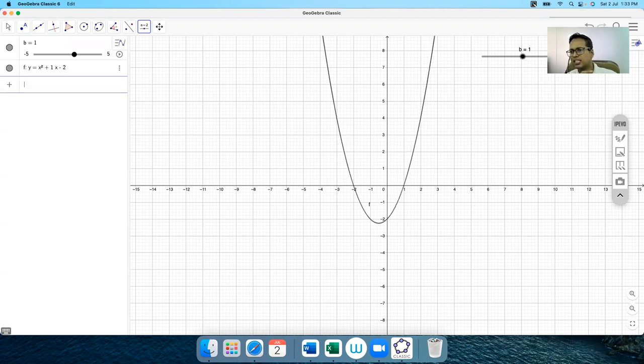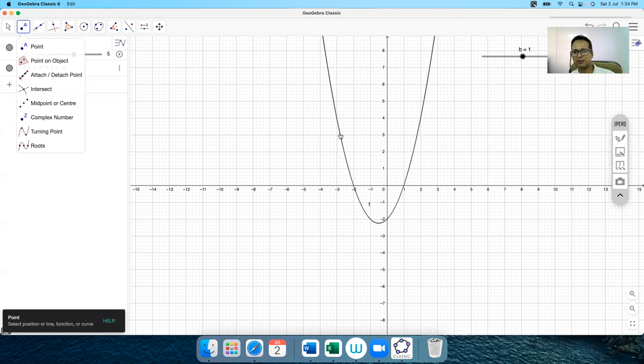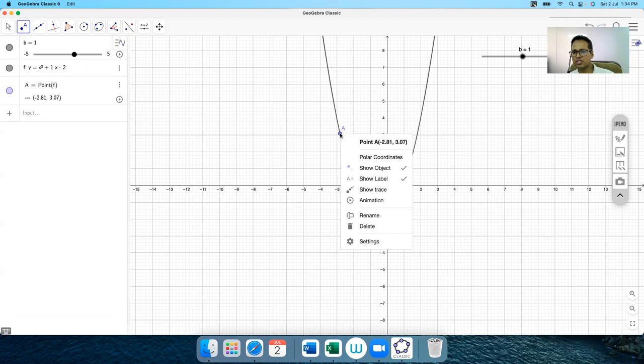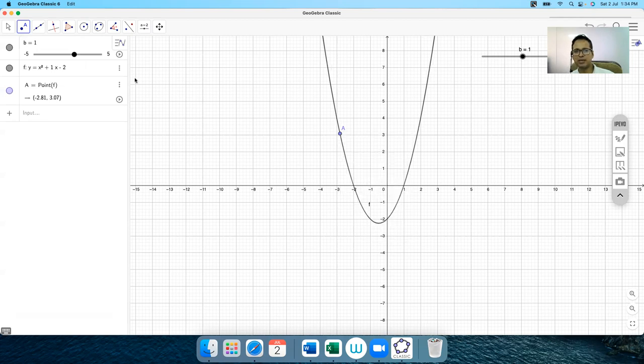So what I have done is I have written a parabola whose a is known. A is 1, I have chosen in this case. B is something which I can change, so I have kept a slider for b. And c I have kept as minus 2, okay? So you pick up any point on the parabola, any point. Let's say I pick up this point. Now just watch the motion of this point when I am changing my B value.